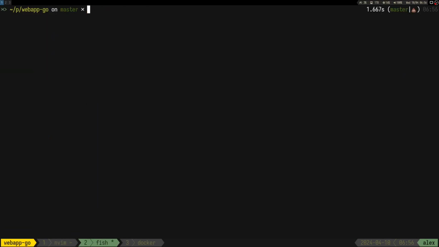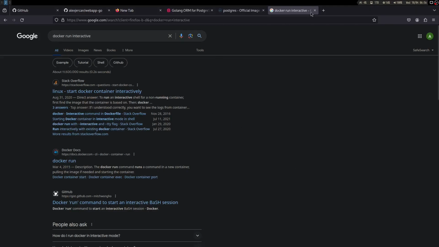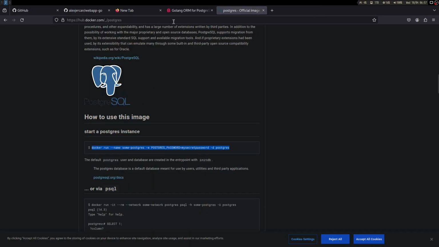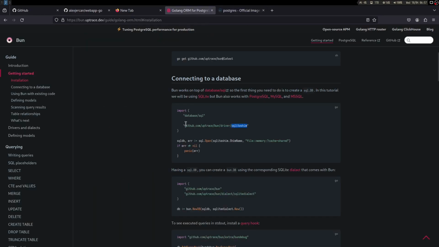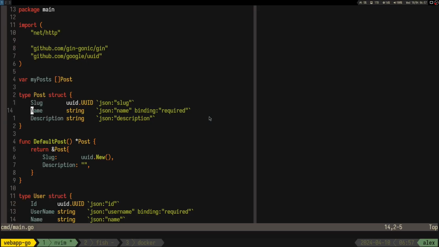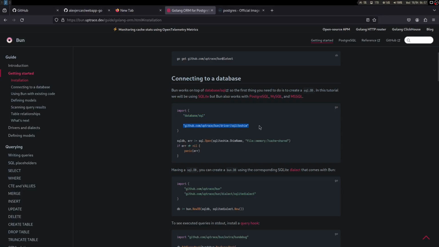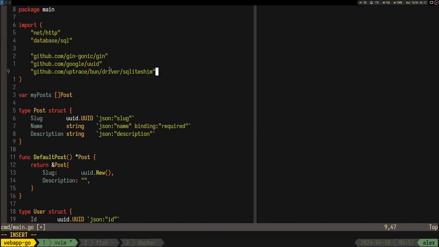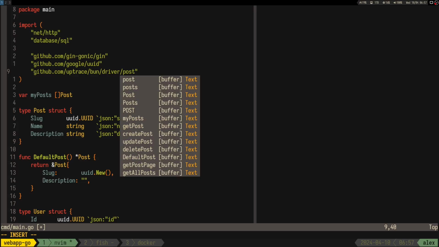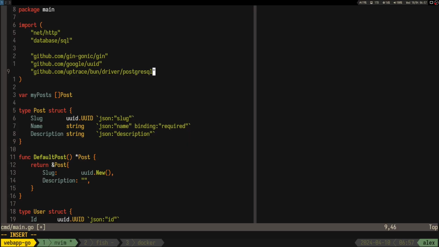Anyway, let's try to connect to the database now with this stuff. Let's add that. Let's also add this thing, but here I would say, can you do Postgresql?